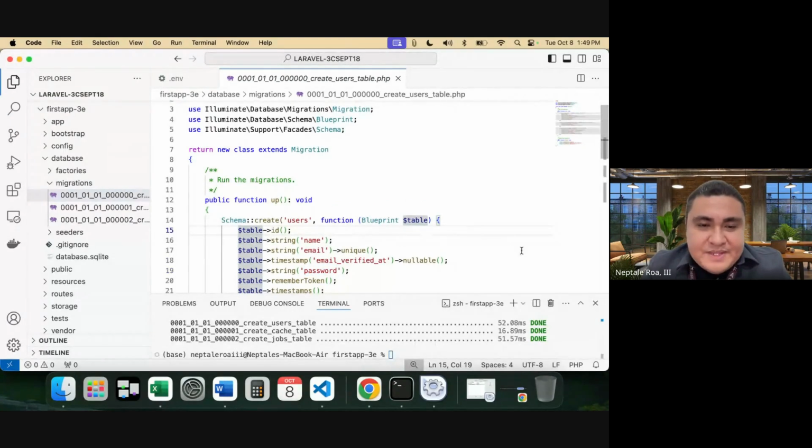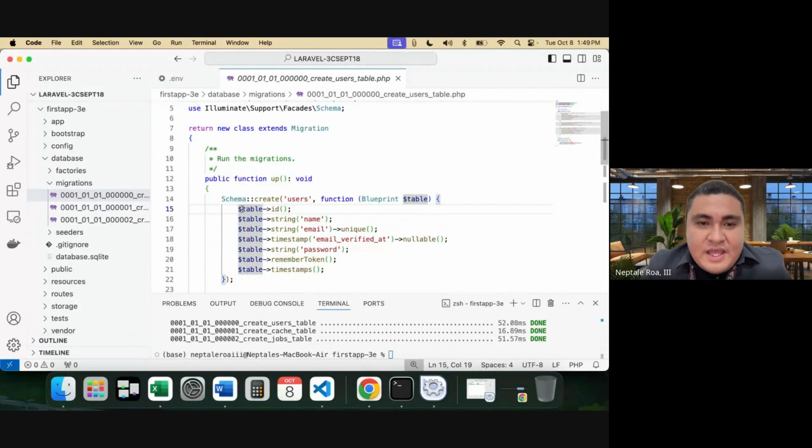What we have here is the $table variable. It's a parameter of the function indicating that table is a parameter that will look up an object in our database called ID. It will look up the name. It will create the name, so to speak.